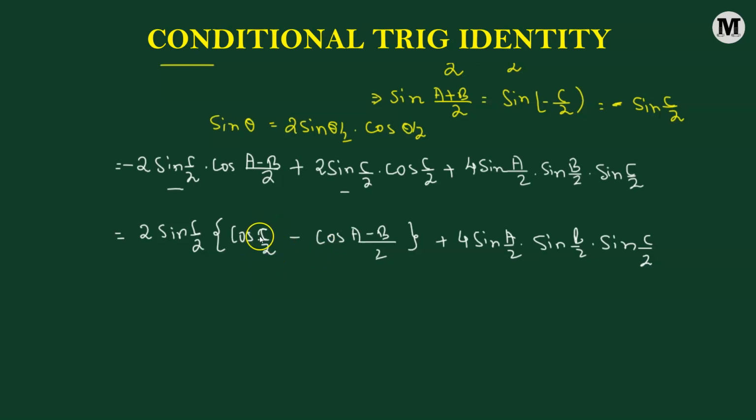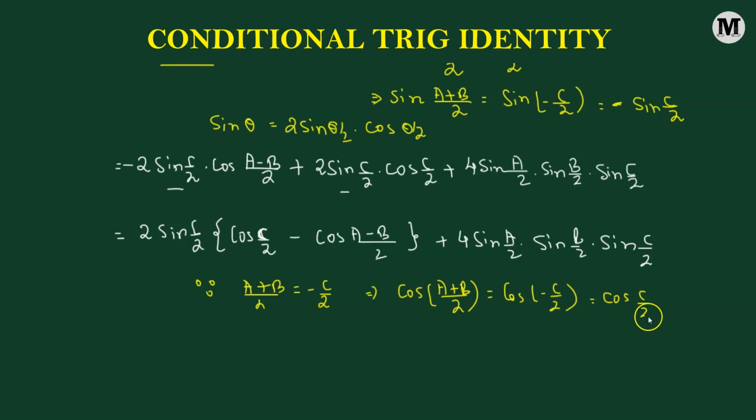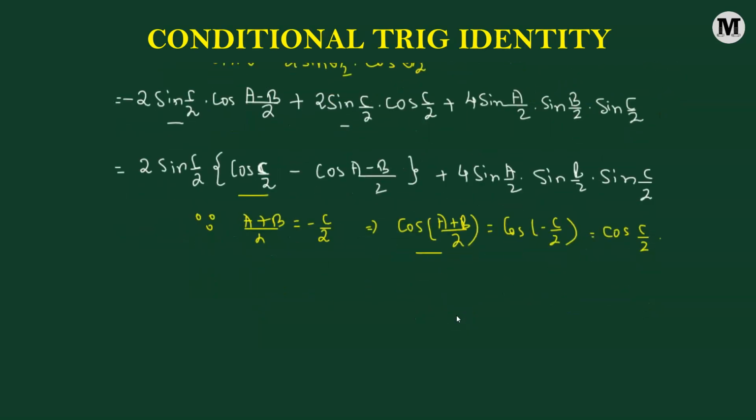But before doing that, we're going to change this angle C over 2 to A and B. So again, we're going to use the fact that since A plus B plus C equals 0, we say A plus B equals negative C, or we can say A plus B over 2 equals negative C over 2. Okay, now we're going to take the cosine function on both sides. So cosine of A plus B over 2 equals cosine of negative C over 2. But luckily for us, cosine is an even function, so this is going to give us simply cosine of C over 2. We'll get a positive value. So we will replace cosine of C over 2 with cosine of A plus B over 2.